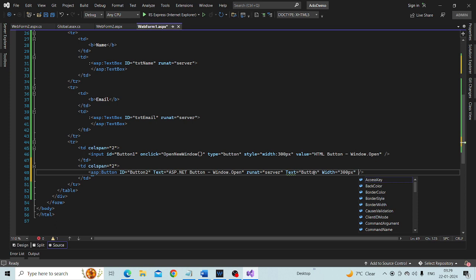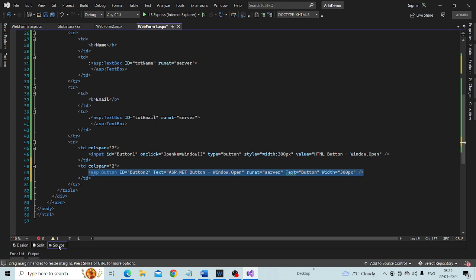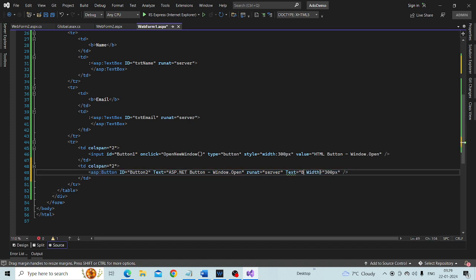So if you go to the design mode, okay, there is an error. I'll tell you the error. You need to remove this text here.